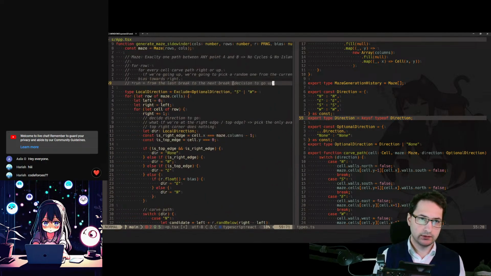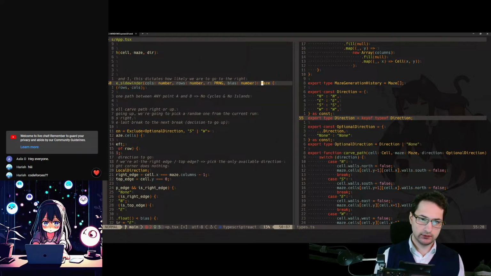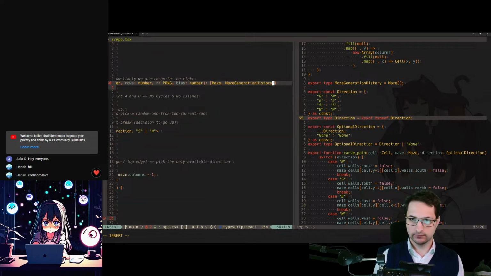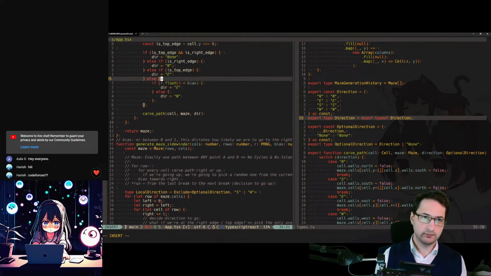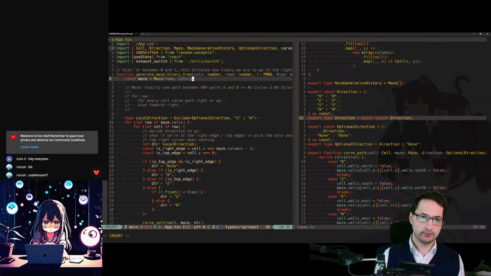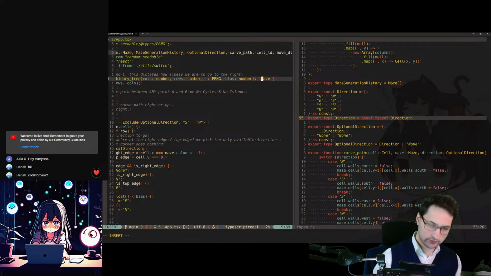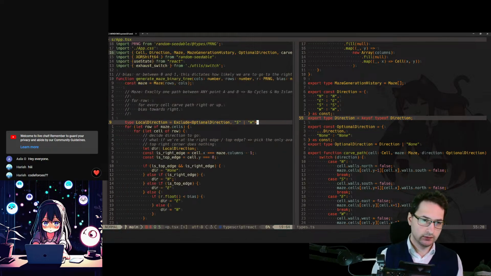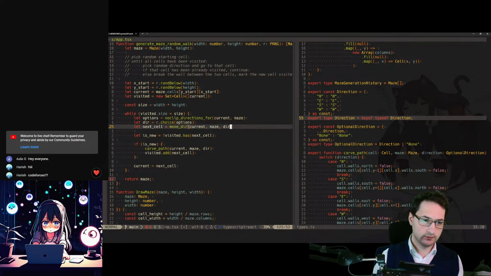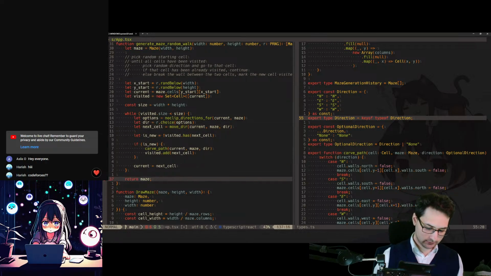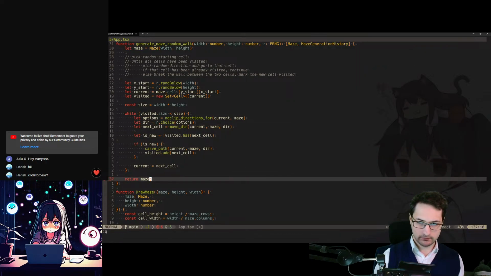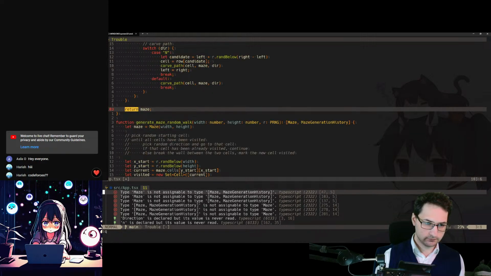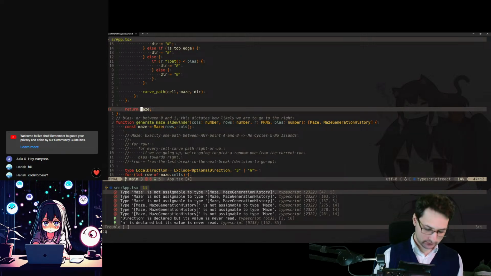And we've got same thing here to do. And same thing here to do. And I'll learn the motions to do this more efficiently some other time. All right, and then we need to fix the errors.